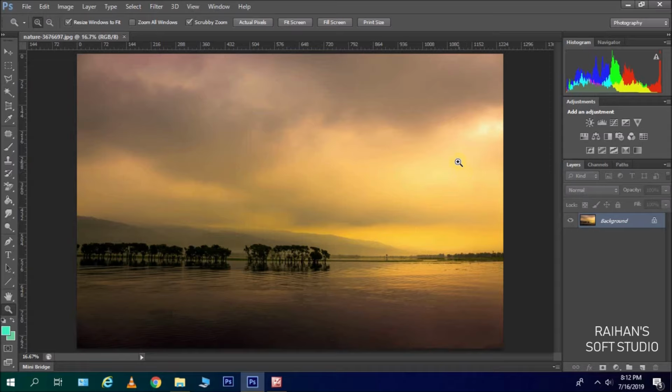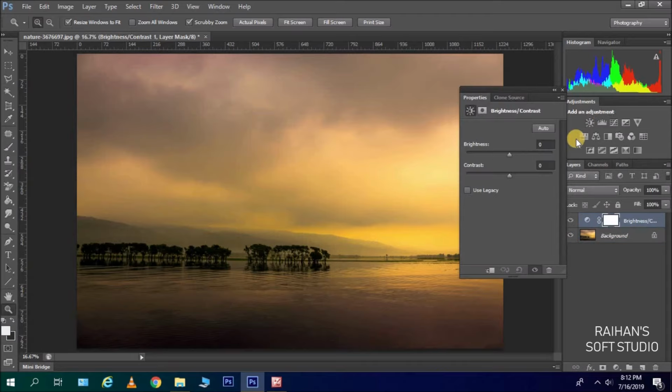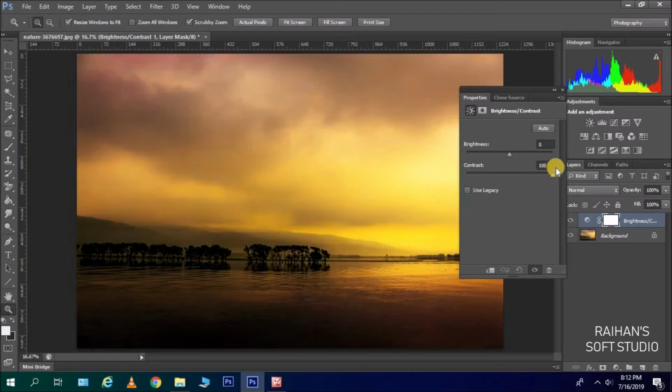First we have to select the brightness and contrast tool. And we have to adjust the brightness and contrast. First I will go to contrast and see how the photo is changing, and I'm adjusting the contrast. Then I'll go for the brightness. But I'll leave it at 0. I'll not change it.